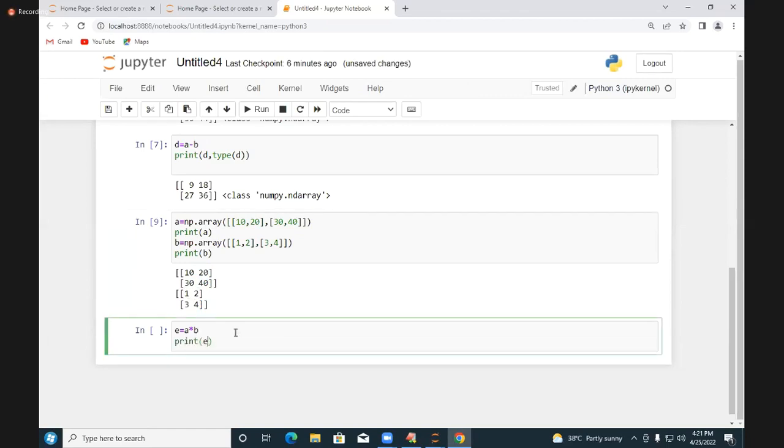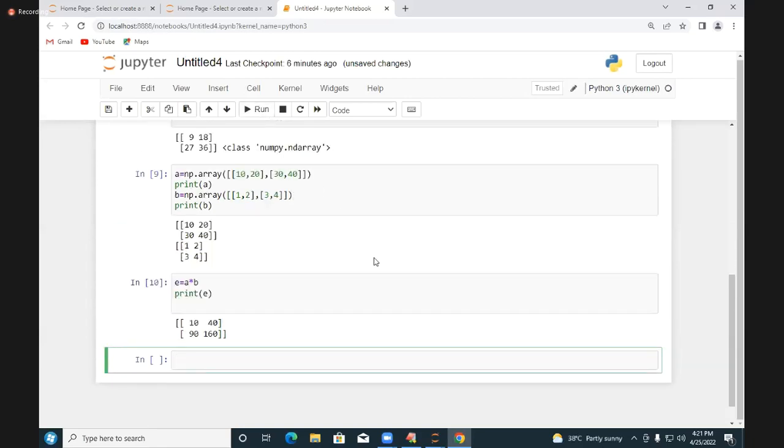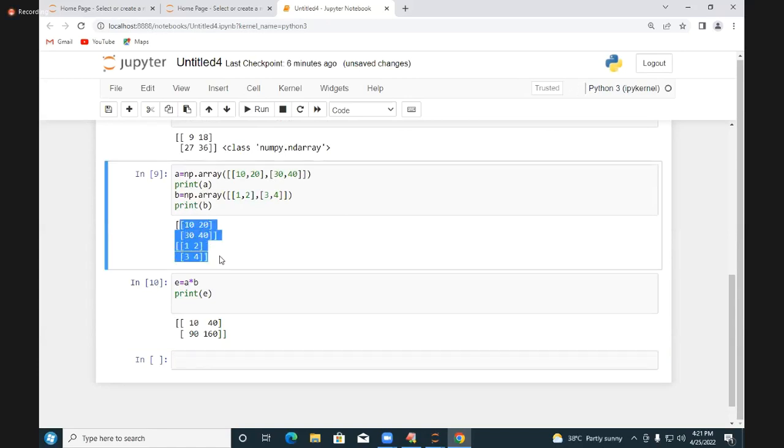Print of E, and you will get element-wise matrix multiplication. Did you understand?